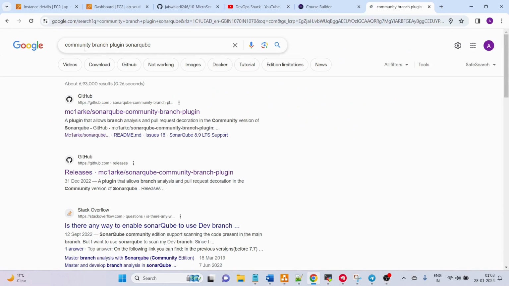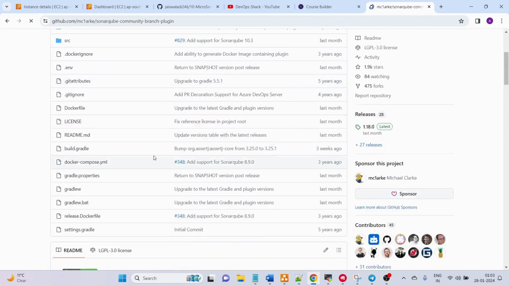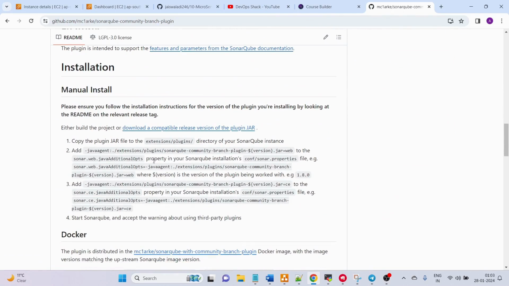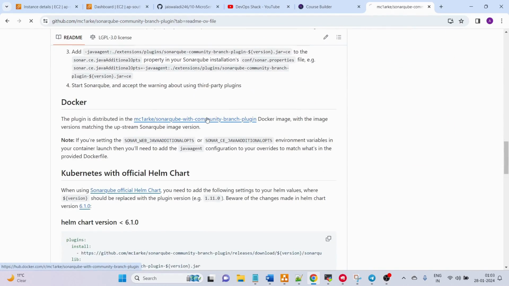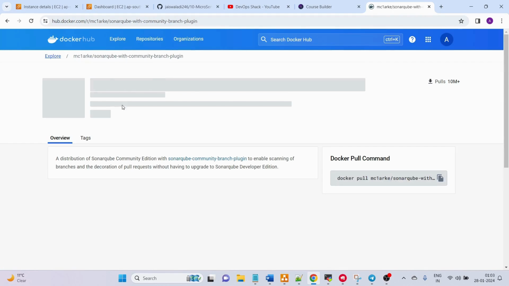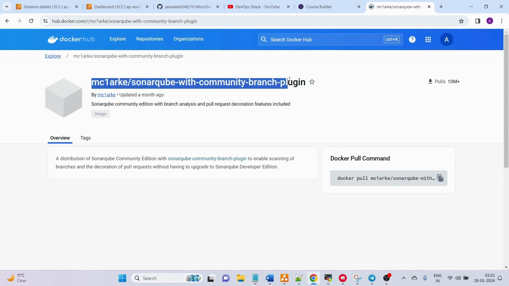If you search for community branch plugin SonarQube, the first GitHub repository that comes up contains a Docker image which has that plugin installed by default. This is made by the developer of the plugin. They have made this Docker image of SonarQube, which already has the community branch plugin installed.